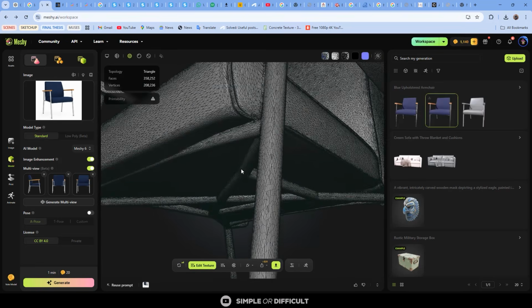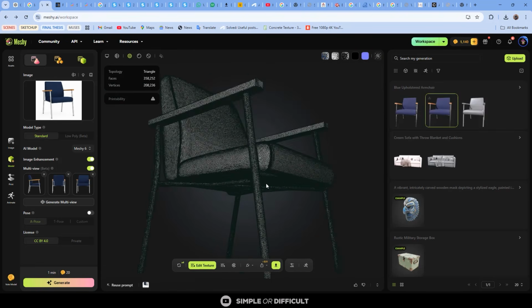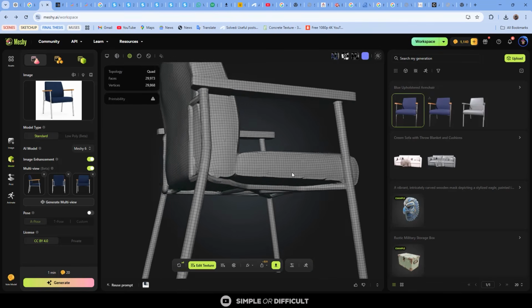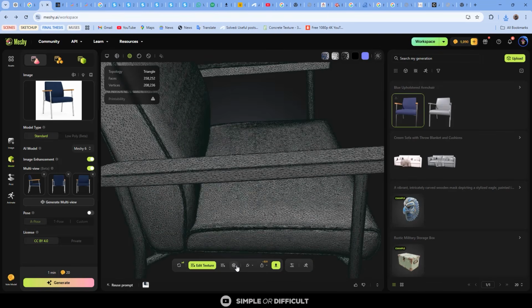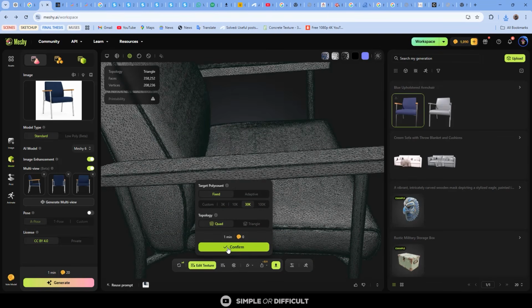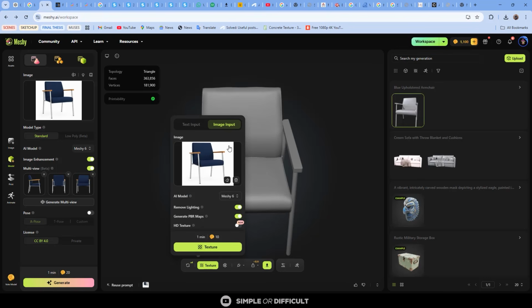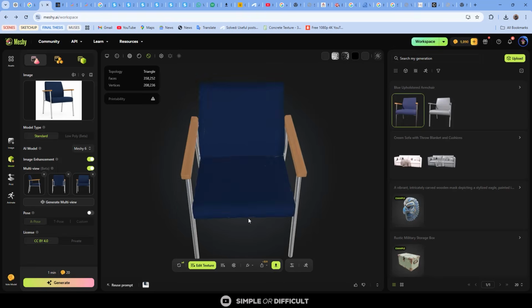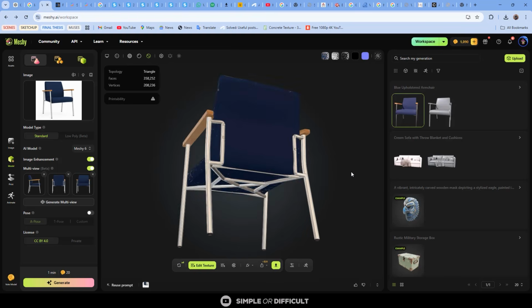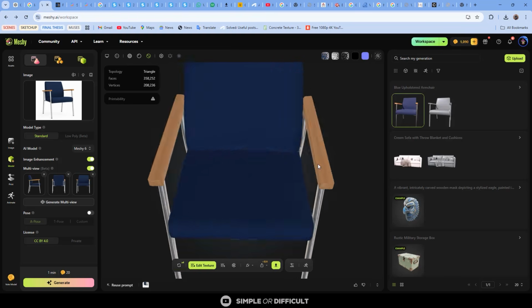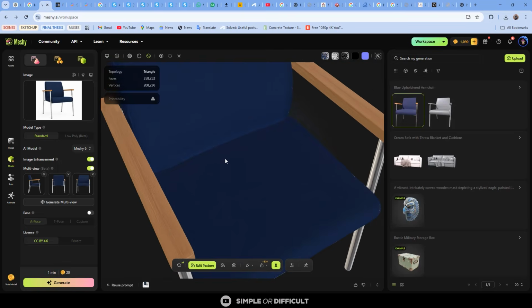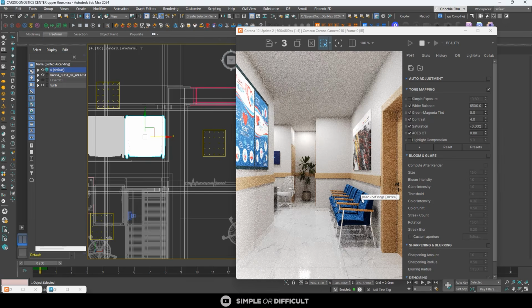From there, I adjusted the topology, switching between triangles and quads. You can do this too, depending on what you need. You can also increase the mesh density to get more refined geometry. Meshy AI also handled the texturing beautifully. As you can see, it identified areas where we have cloth, wood, and metal, all based on the reference image, which gave me a really good starting point.